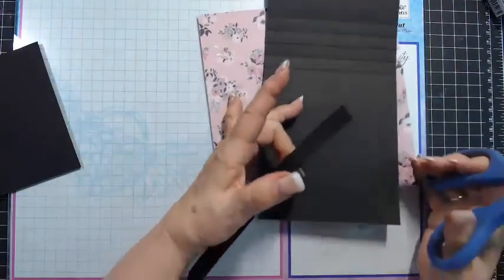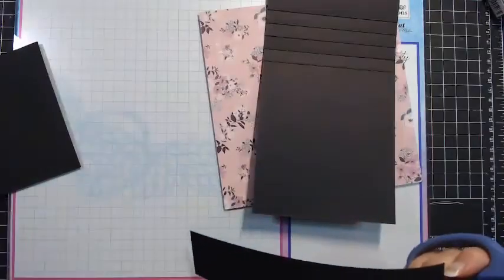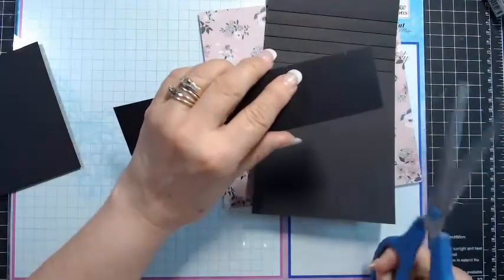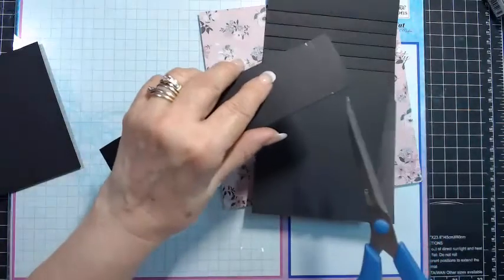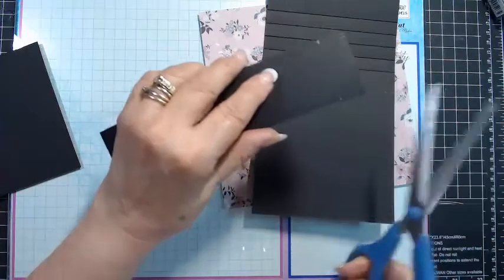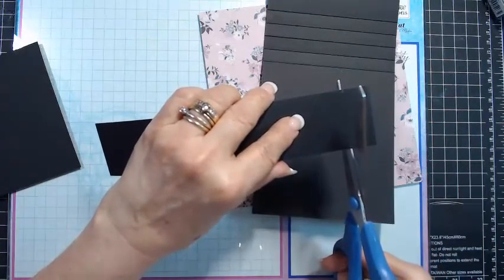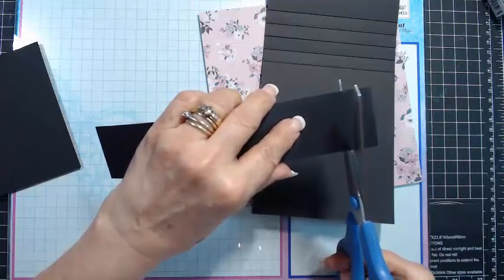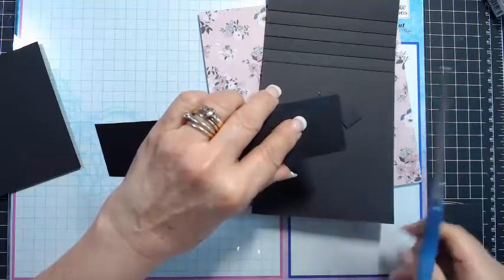Now, to give you a tip when you do this and you're not really cutting straight, you see the bottom blade and there's my one mark and there's my other mark. I'll put the bottom blade onto them two marks. And I bring the top blade down and straight.